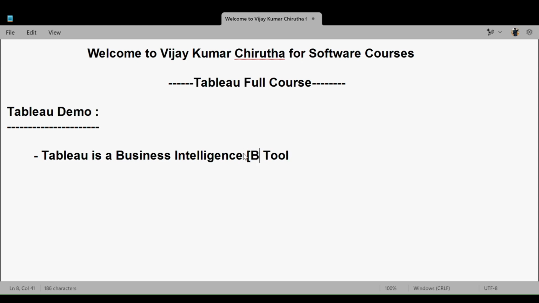That is the common terminology people use, BA tool. It is a product of Salesforce. Earlier Tableau was from the Tableau company, but currently Salesforce is maintaining it.